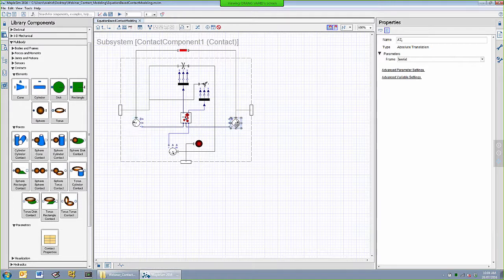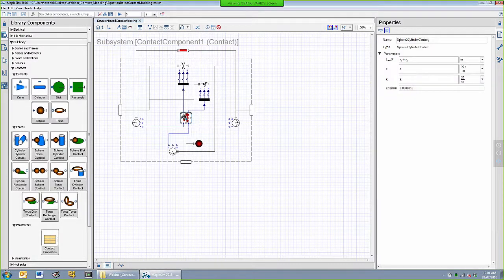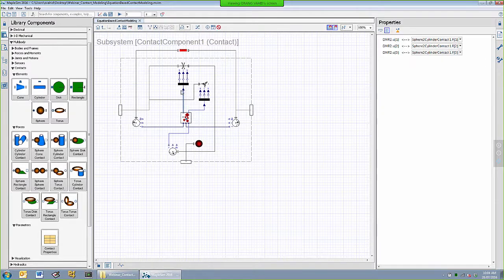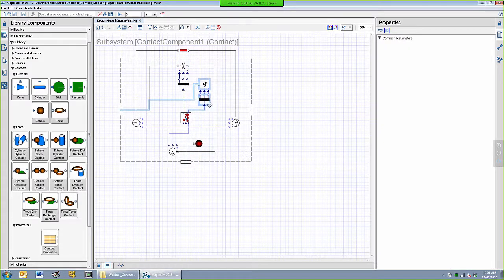These sensors provide information regarding where the cylinder is and where the sphere is. This information is passed to this custom block. The result of the calculation inside the custom block is the force, which is applied to both objects in contact, and also the torque resulting from the force impact from the sphere to the cylinder.